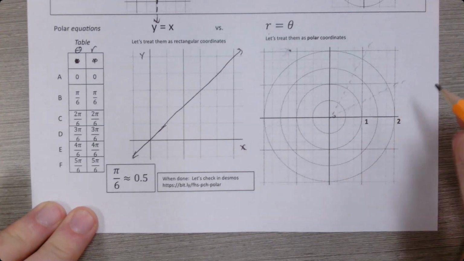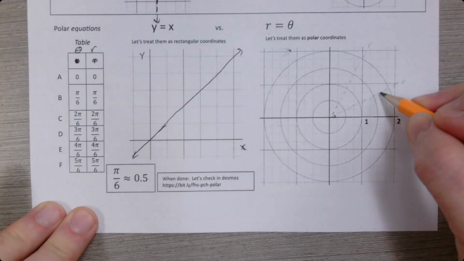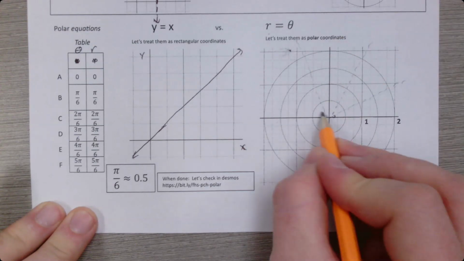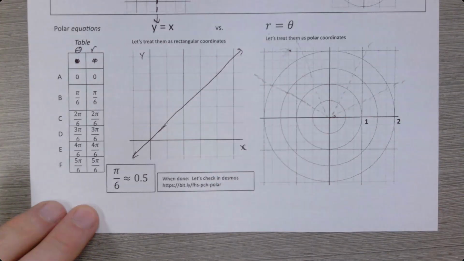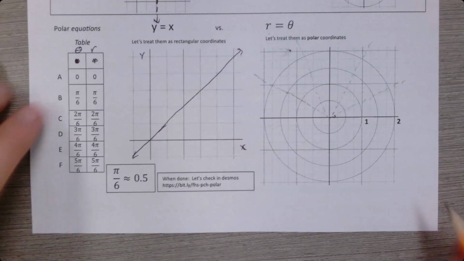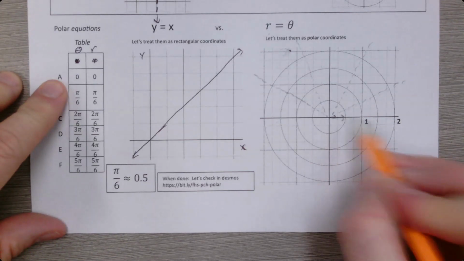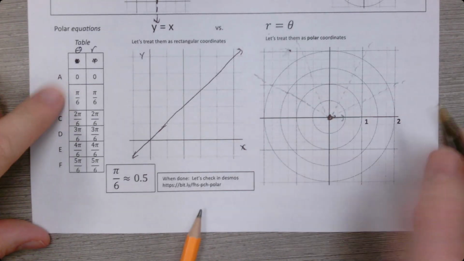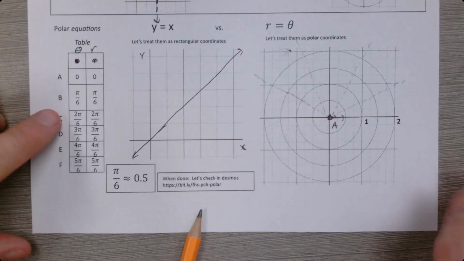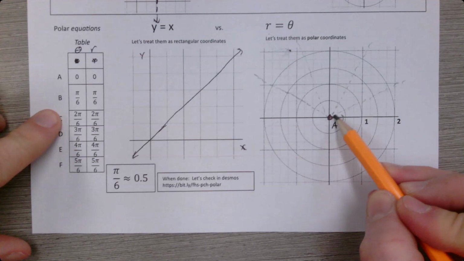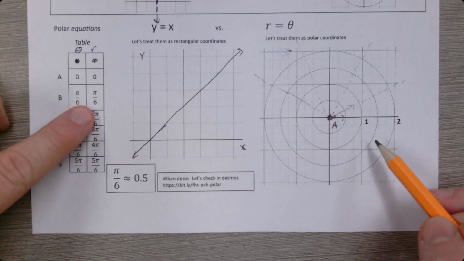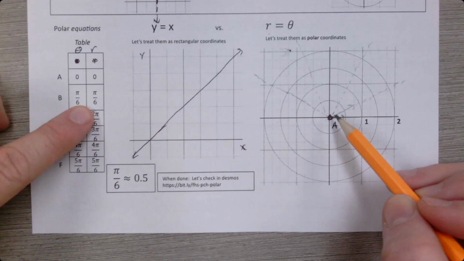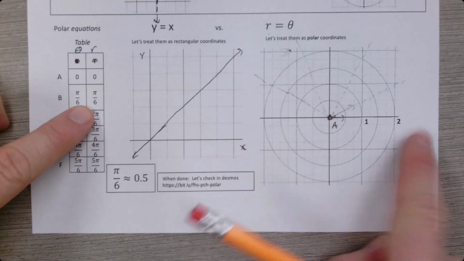So why don't we sketch in some pi over 6 angles here. So here's 1 pi over 6, 2 pi over 6, 3 pi over 6. And then here's 4 pi over 6 and 5 pi over 6. All right, so when I'm facing at an angle of 0, I go a distance of 0. So that puts me right here at the origin. So that's point A. Point B, I'm facing in this direction, and I go a distance of pi over 6. But what is a distance of pi over 6 here? Here my scale is in terms of 1 and 2.